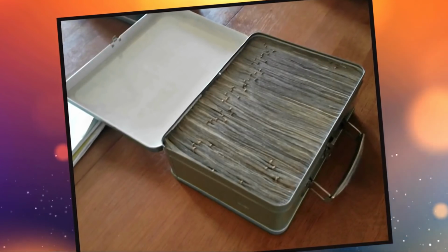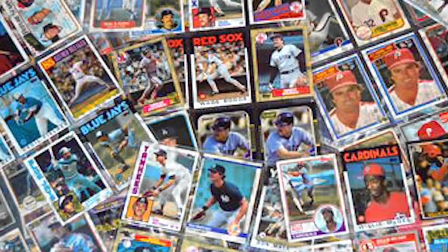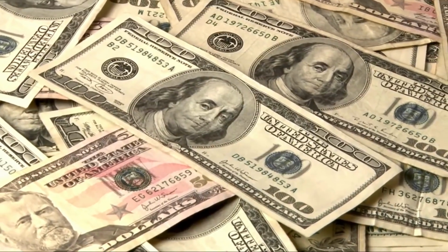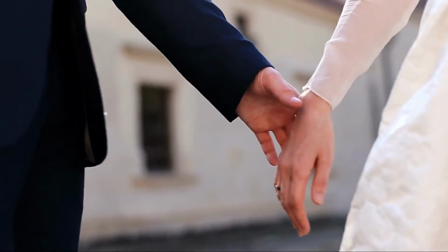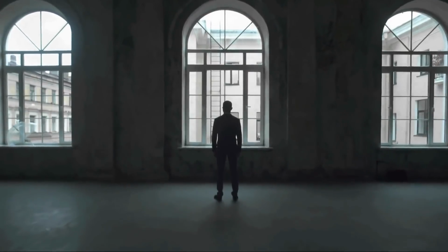inside the unearthed suitcase. The case was clearly old. He wondered if it could be full of antique sports cards. She wondered if it could be old recipes. Perhaps the case would contain priceless antiques. Maybe it would contain cash. The anticipation grew as the couple speculated what they would find. It was time to discover what was hidden inside the case.